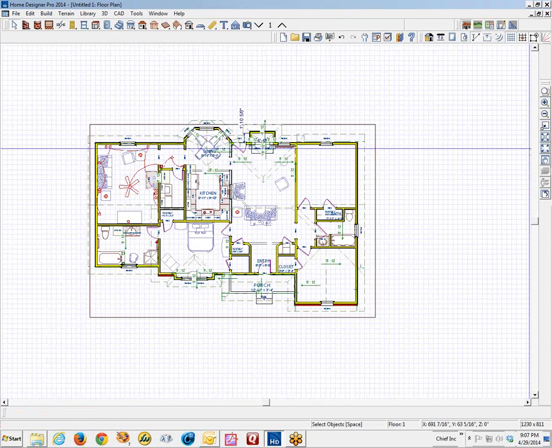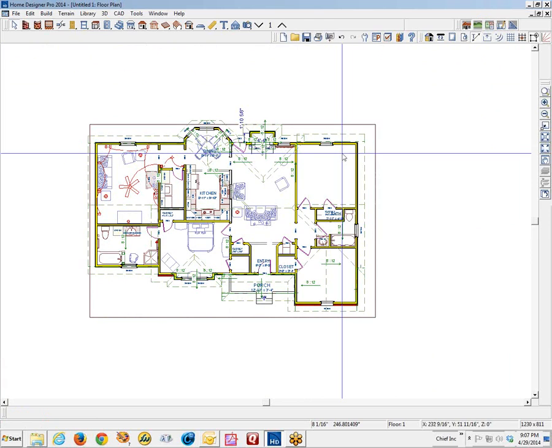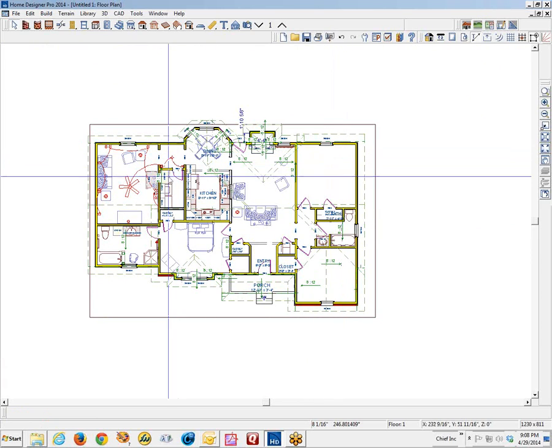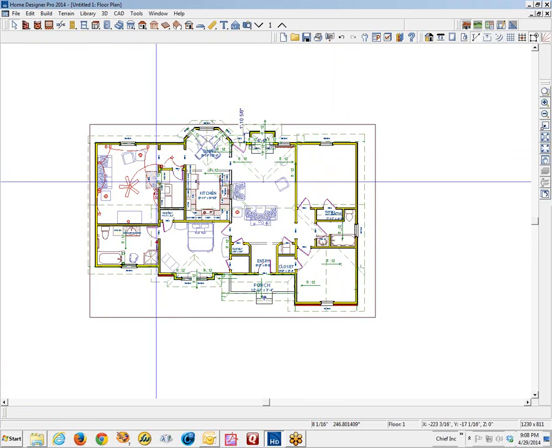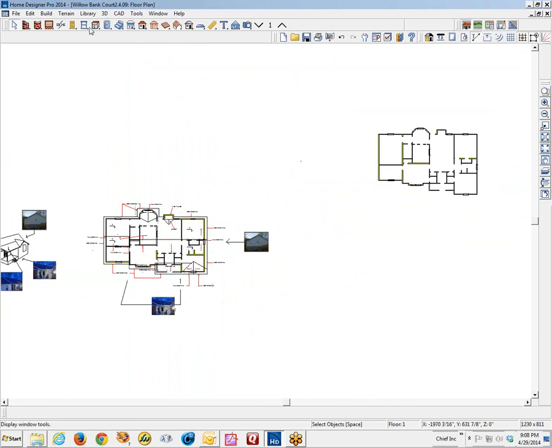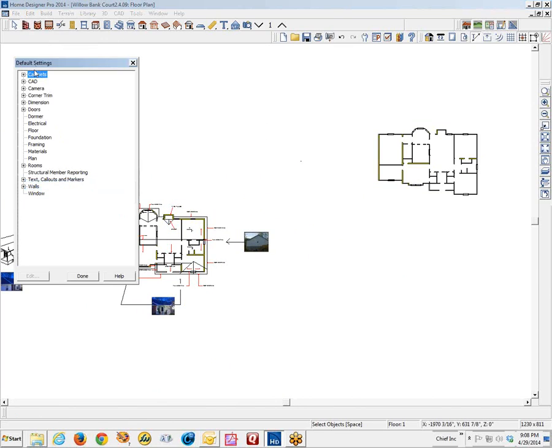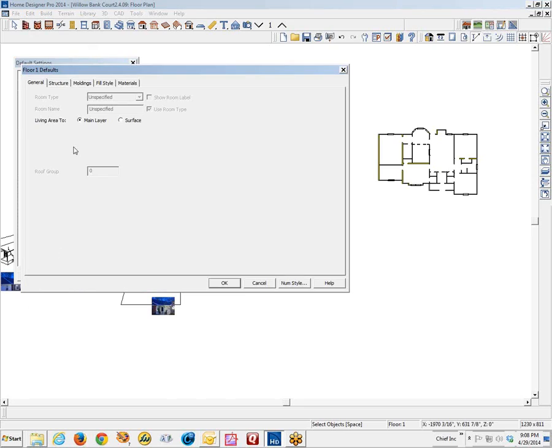Okay, I'm going to turn the grid off. I never use the grid. Oh, this one came over with roofs. I guess the roofs are turned off in this plan over here. I didn't notice that. Then I'm going to check default settings and make sure the settings are correct. That'd be floor, my first trip.